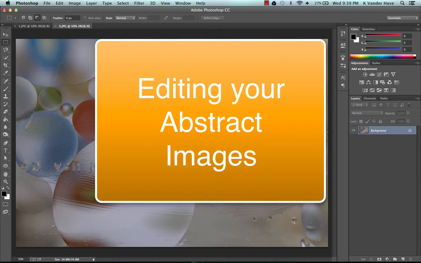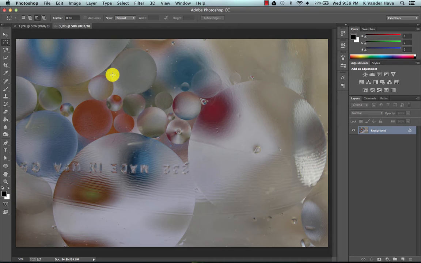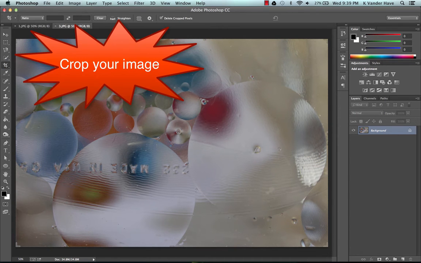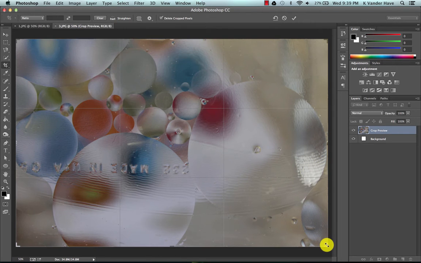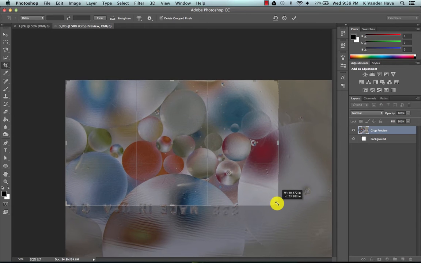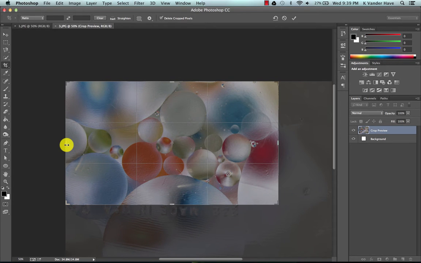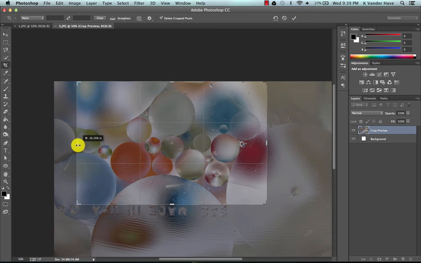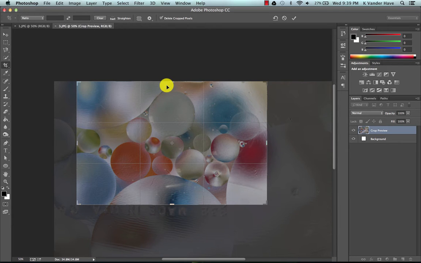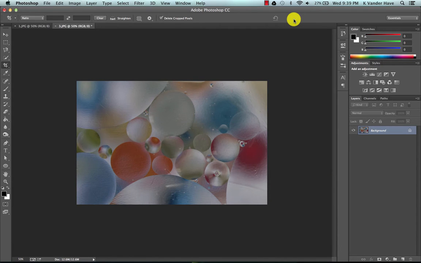So when editing your photographs for your final 5, one thing you're going to want to do first is crop your image. And you can crop this any way that you would like. What you want to look for is a nice composition, something that has maybe the rule of thirds. Maybe it's asymmetrical. Not everything has to be symmetrical. So once you identify a nice little crop, I would keep it to a 4:6, 5:7-ish type of ratio or a square. I'm going to crop my image.